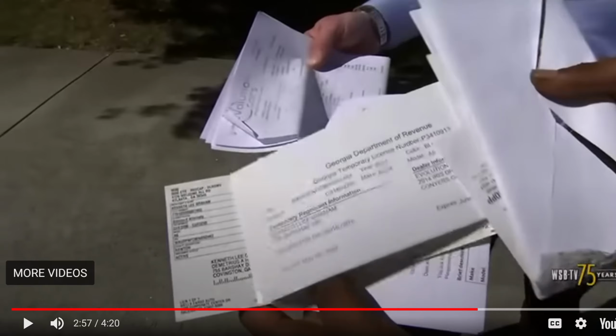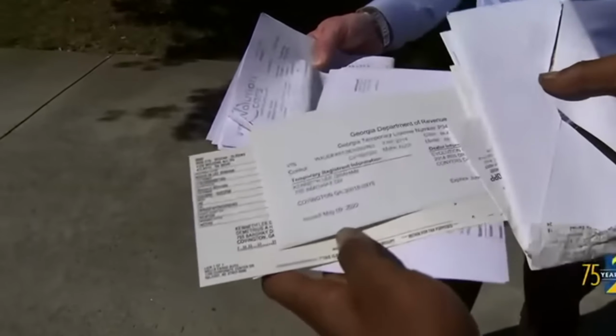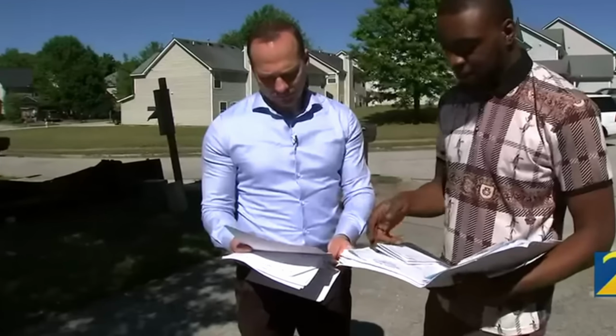And it's very unfortunate. Demetrius Howard, a new college graduate, has been carless for his daily work commute from Newton County into Atlanta for months now, and is continuing to get threatening letters from the finance company. The last one I got was last month, basically saying that I still owe monthly payments and that if I don't pay, the car is basically up for repossession, which I don't have the car, but it's still reported to my credit as if I do.